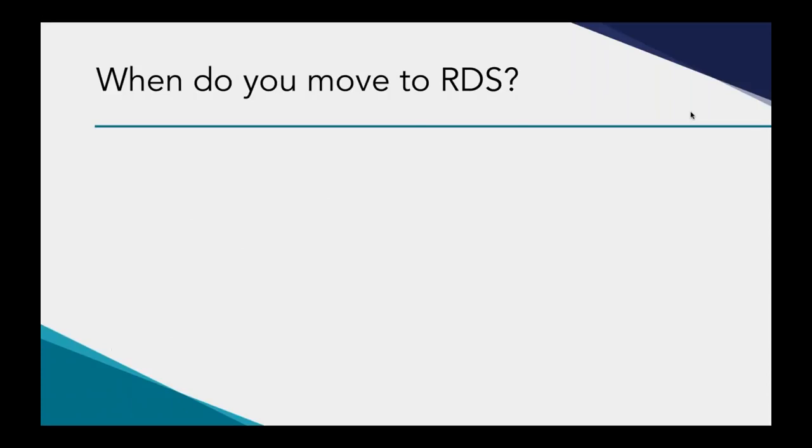So when do you really move to RDS? Amazon Relational Database Service is a hosted database service in the AWS cloud. If your organization's data is stored in one of the popular database systems, but on a company server, or perhaps you are renting a dedicated server, you might want to consider switching to Amazon RDS. With Amazon RDS, you can choose from several relational database systems like MySQL, Oracle, MariaDB, Postgres, SQL Server, as well as Amazon Aurora.